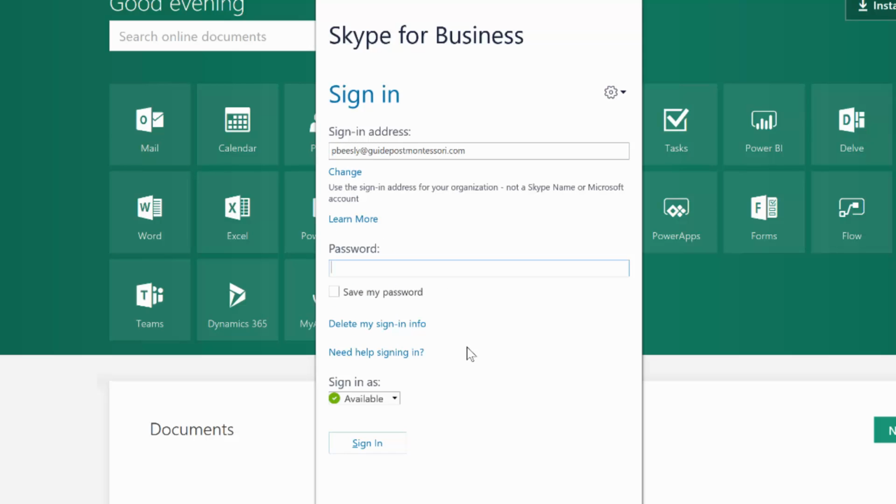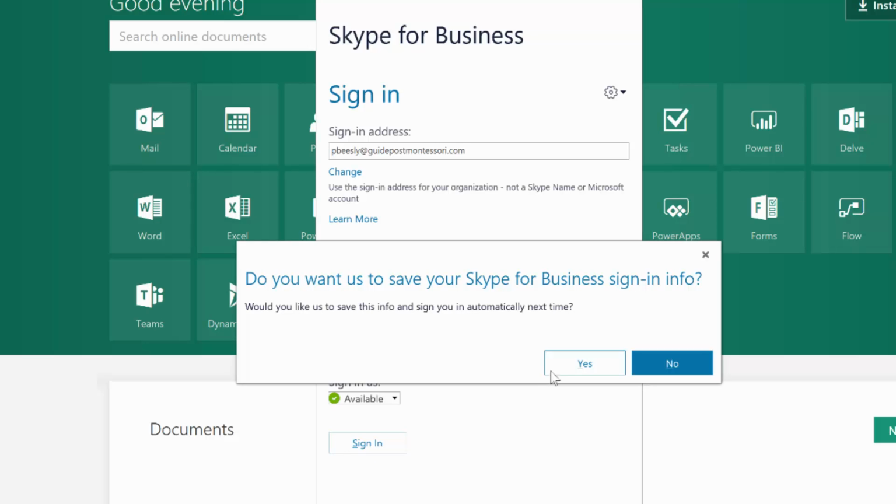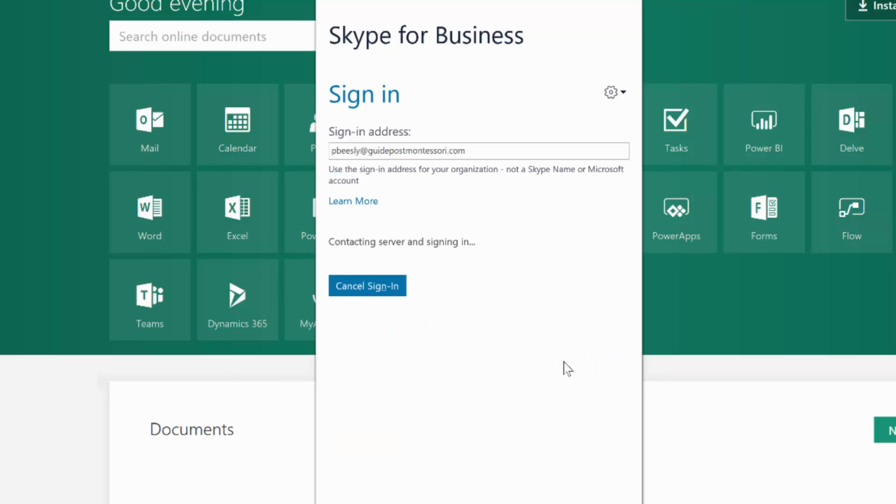You may use other things that don't use this account, but for everything inside of this realm or this set of tools, it's true. So I'm going to enter that same password. And I'm going to say save my password so I don't have to enter it again. And I'm going to agree to save it. And what that should do is get me logged in for the first time.